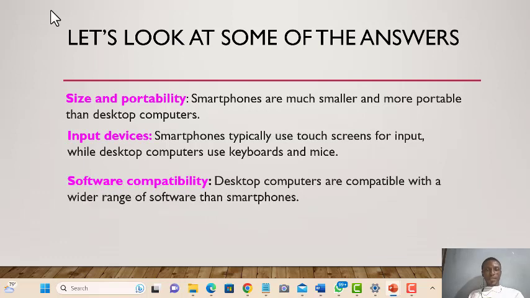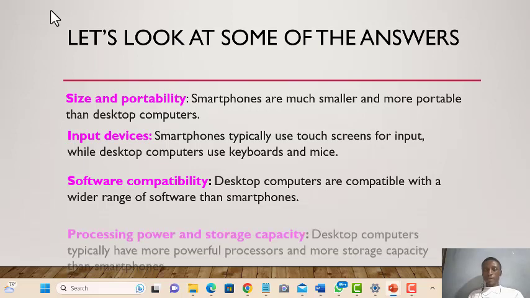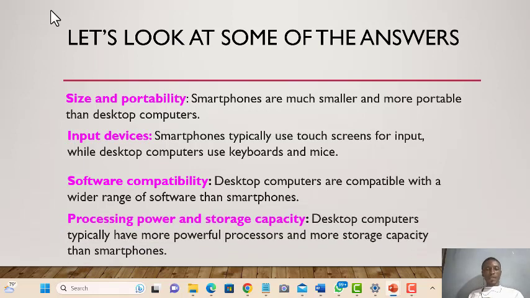Software compatibility. Desktop computers are compatible with a wider range of software than smartphones. Processing power and storage capacity. Desktop computers typically have more powerful processors and more storage capacity than smartphones.